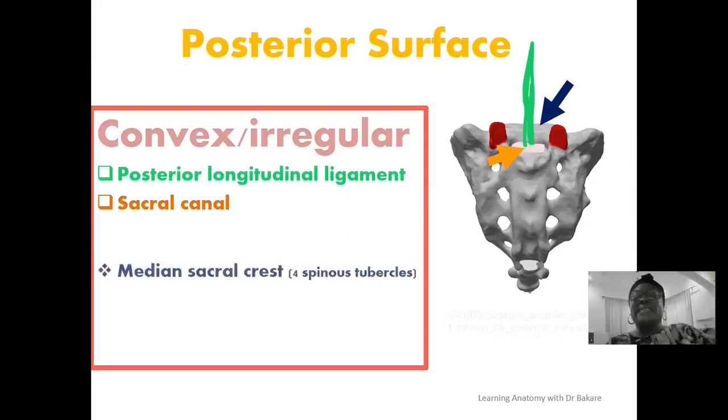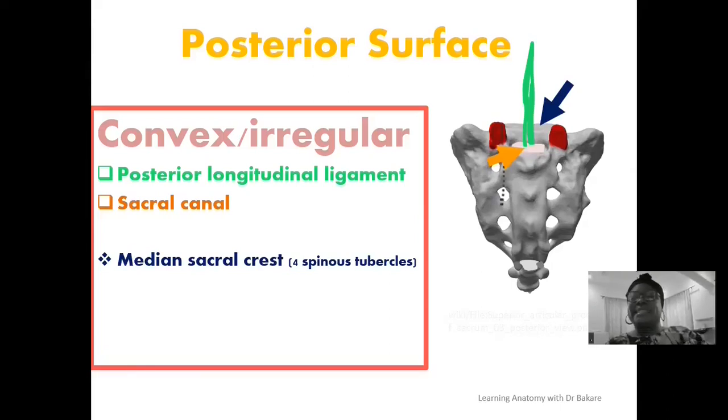So we have the median sacral crest. This is the median sacral crest here. This is an elevation that is highlighted here in blue. It is median because it is located along the median plane, and it is a crest because it is like a swelling or a tubercle that is created around this region. Specifically, we have four spinous tubercles making up this median sacral crest. So we have the first one, the second, the third, and also the fourth. If you look at this alignment, you have eminences seen along this median course, and this is what is referred to as the median sacral crest. This median sacral crest is formed by the spinous processes of the sacral vertebrae.